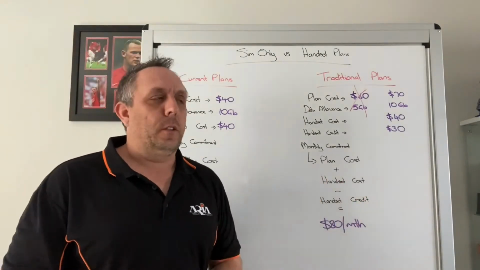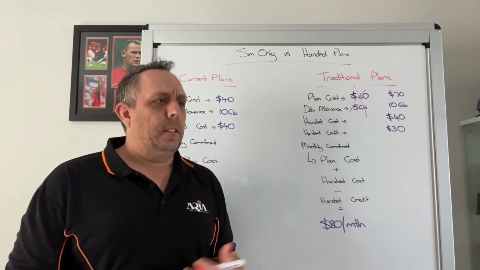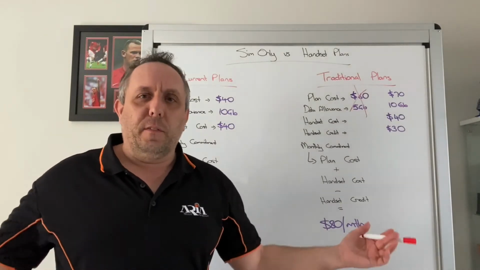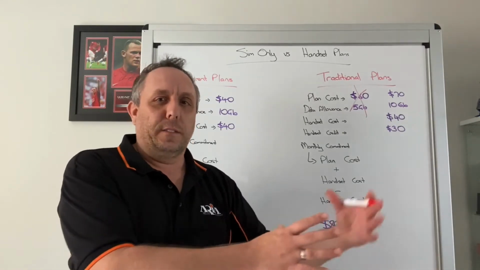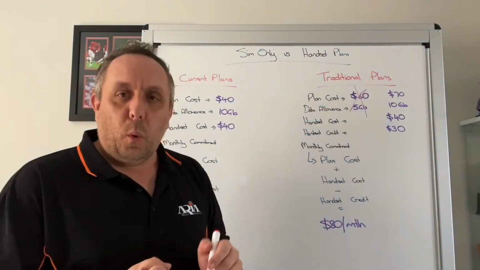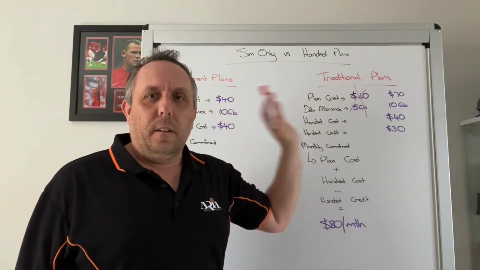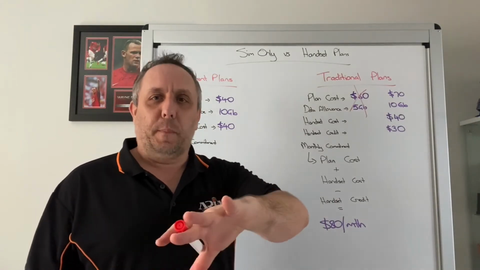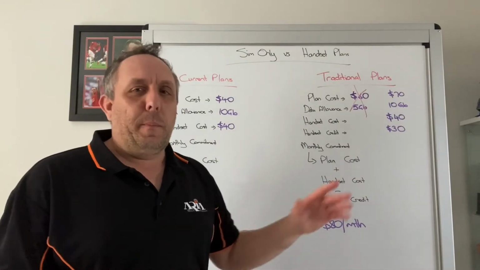And this is what the question was on LinkedIn: what's the issue with being on a contract on the plan? And I said, look, there's a few things. Now, I deal predominantly with companies that will have 5, 10, 50, 100, 500. My top 2 clients have got 400 and 500 services, so they're fleet size accounts. But even the smaller ones, 5 and 10 and 20 service accounts, there's a few issues there. Number one is if a better plan comes out, too bad, so sad, you're stuck in this contract. You have to wait until that contract's up to move on to it. Or if you want to move on to it early, there's a payout figure. So even if you're staying with the existing carrier, there can be payout figures and fees and everything.